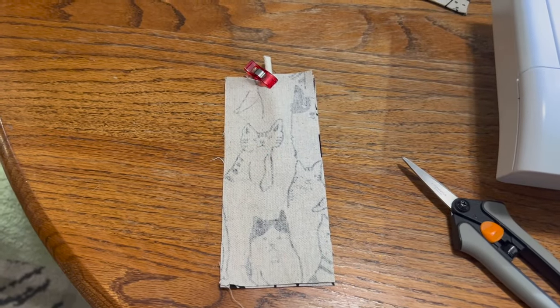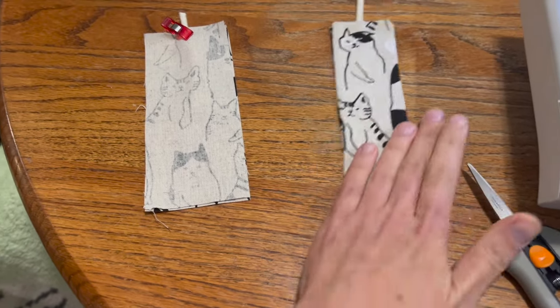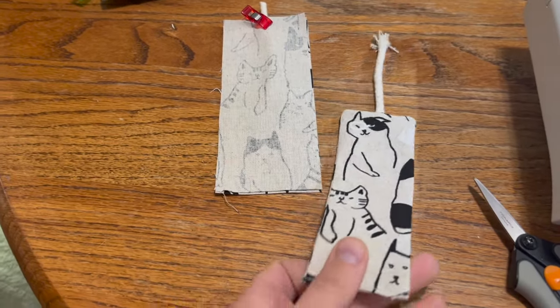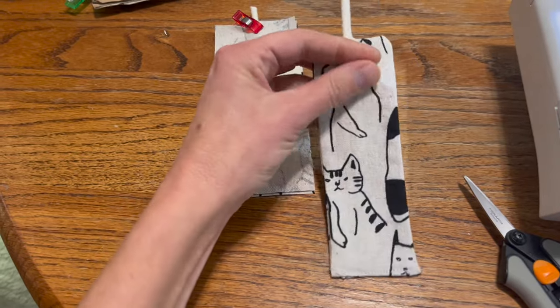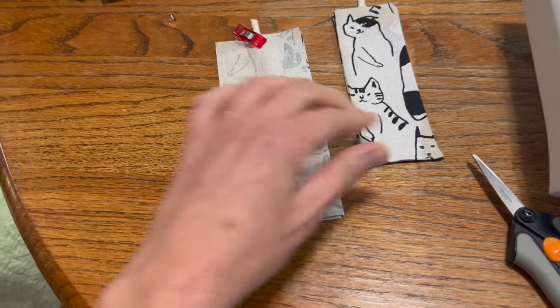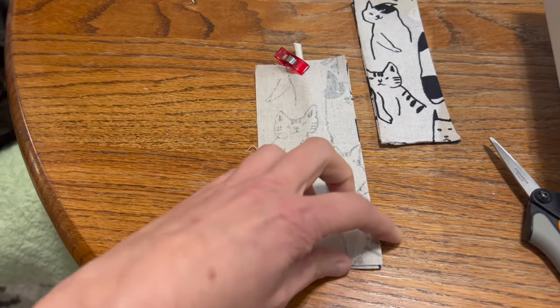So I'm making a combination of bookmark and cat toy out of the same fabric. So the bookmark is just thin. Normally, I probably would have added interfacing to make it a little thicker, but it will still work as a bookmark. And this, I liked it so much, so I'm going to make it, but I'm going to stuff it and turn it into a cat toy. And that will be this one. Hopefully they don't get the two confused.